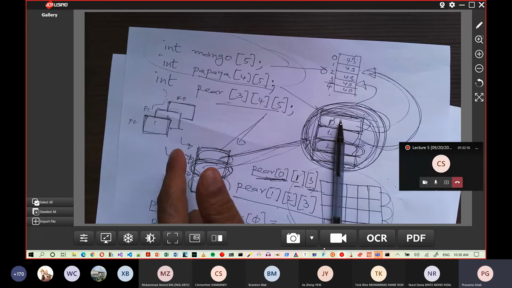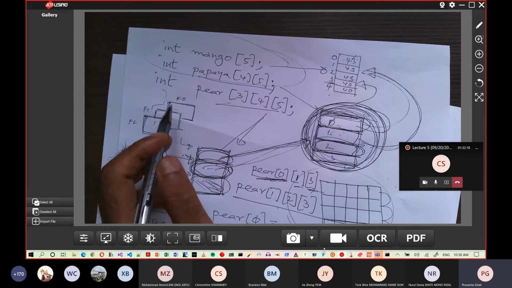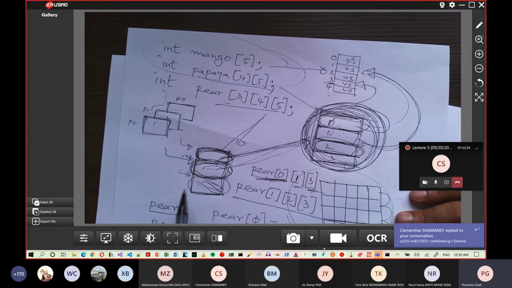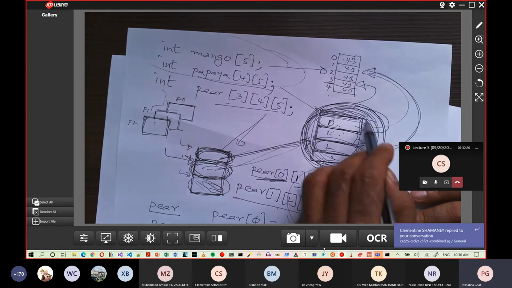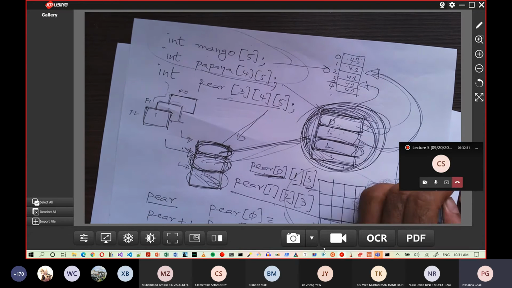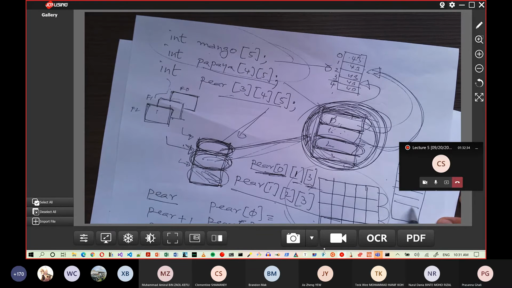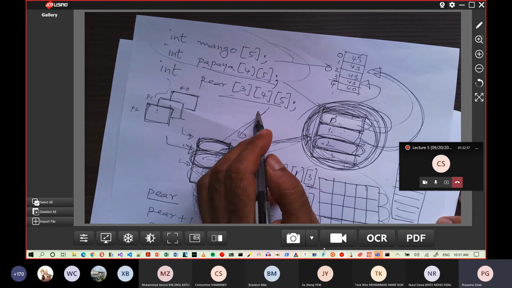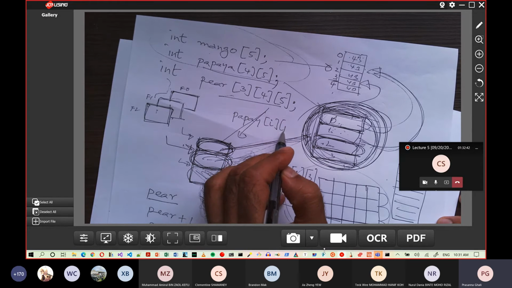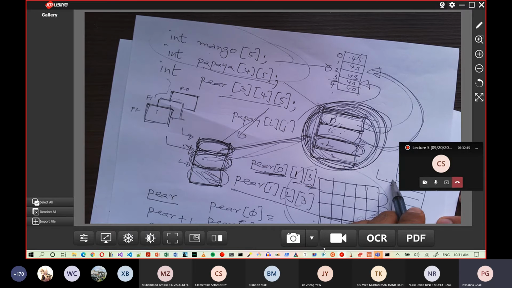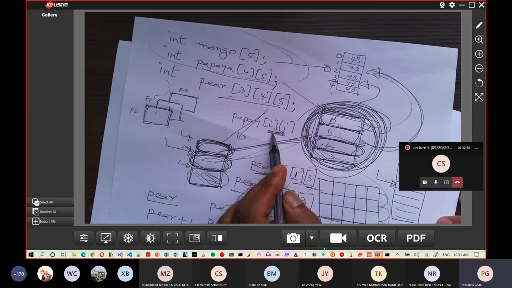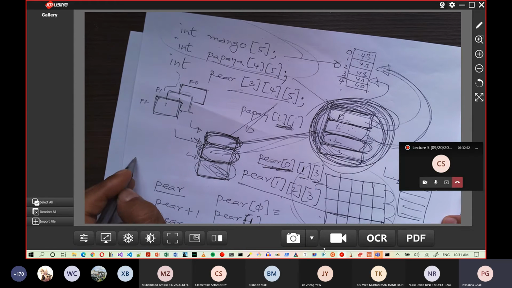So the basic idea from this particular picture is, do I know within this particular element how to access the entire set of 20 elements as a linear array, which is what you see here. But this is nothing but papaya subscript i subscript j, right? Which allows me to access this. But the i and the j, how would they map to a particular location? So this would look like this.